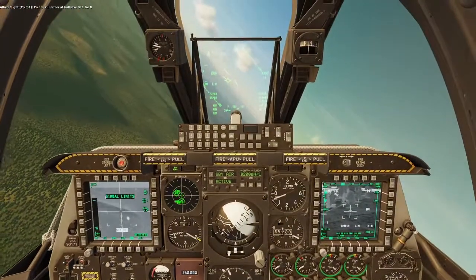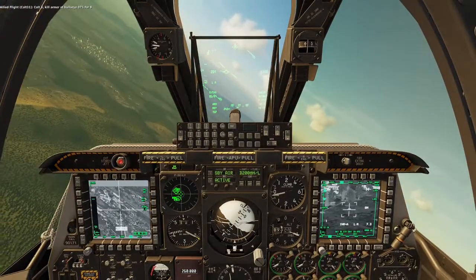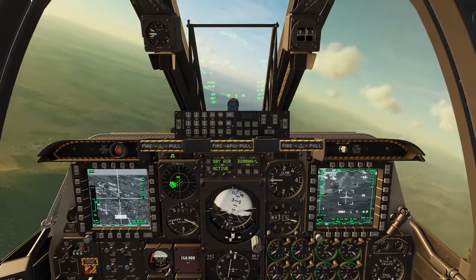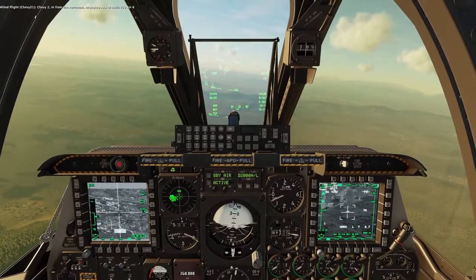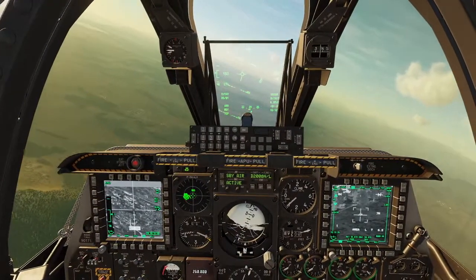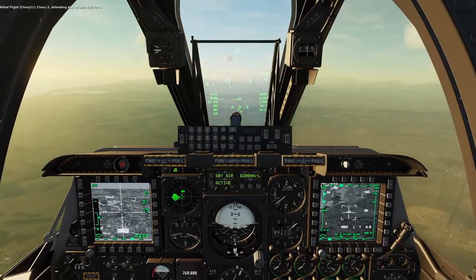Pulse 3, kill armor at bullseye 071 for 8. Chevy 2, in from the northeast, engaging triple A at balls 06046. Chevy 2, defend.